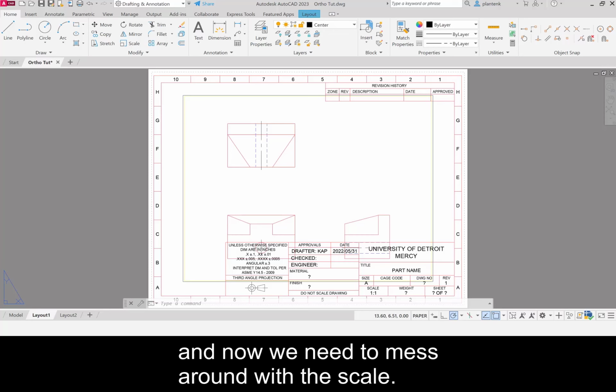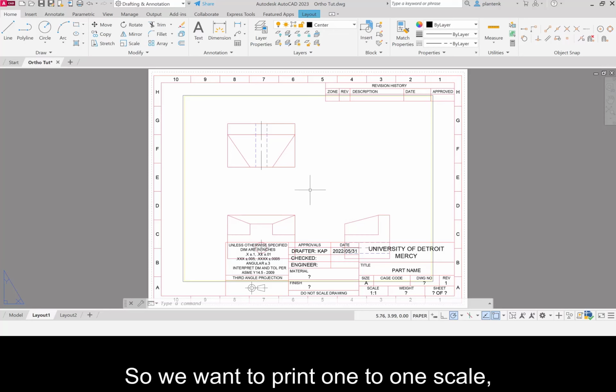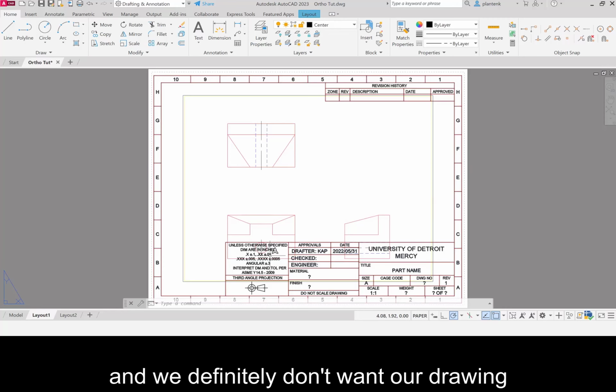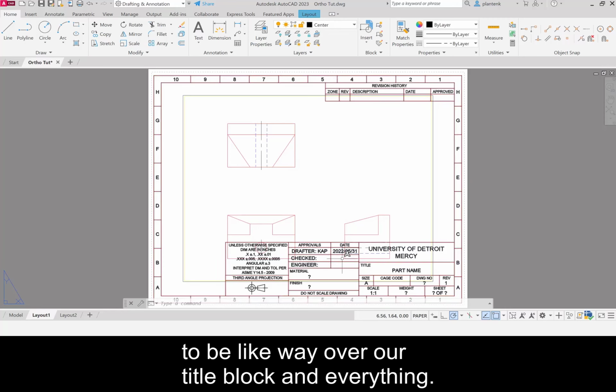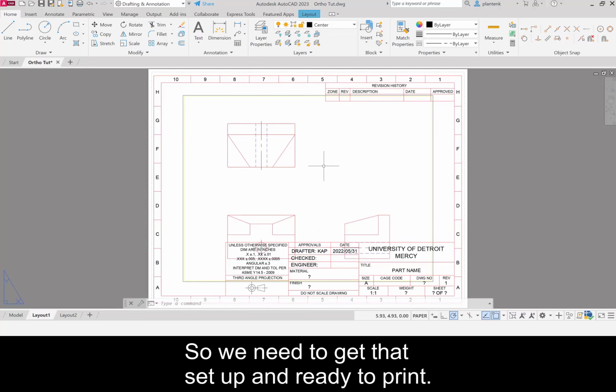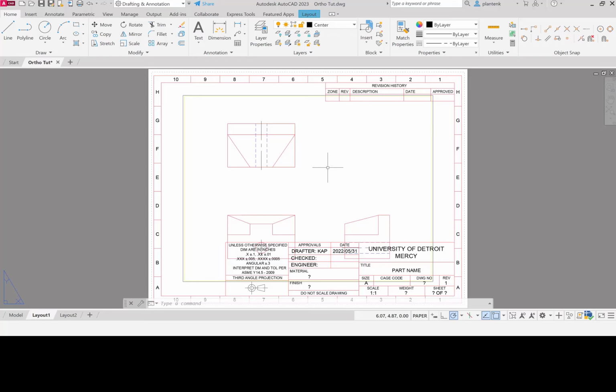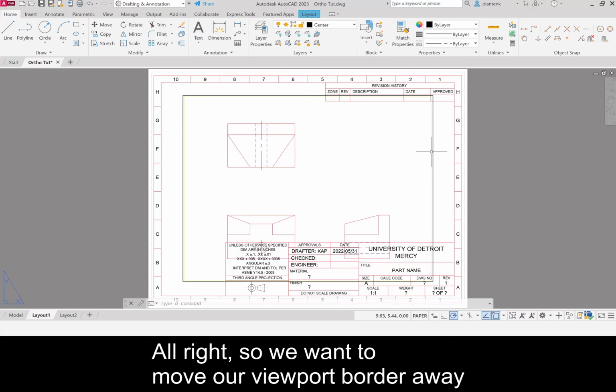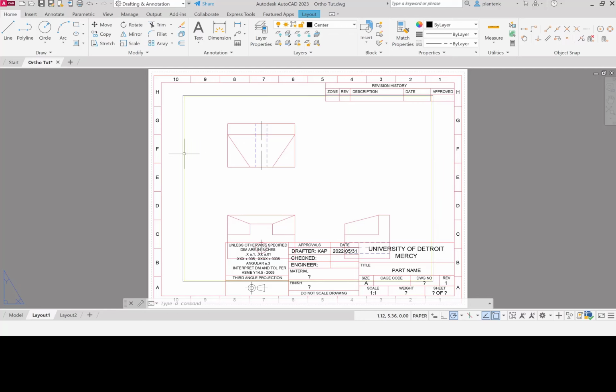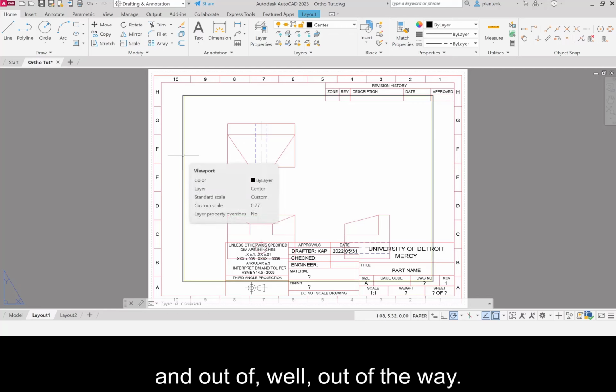And now we need to mess around with the scale. So we want to print 1-to-1 scale, and we definitely don't want our drawing to be way over our title block and everything. So we need to get that set up and ready to print. All right, so we want to move our viewport border away and out of the way.